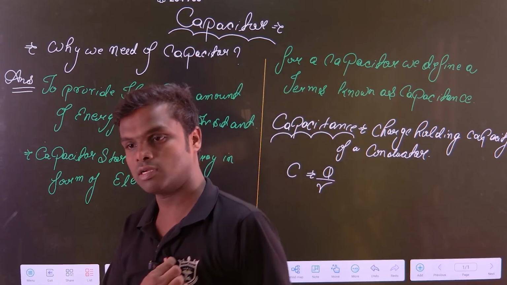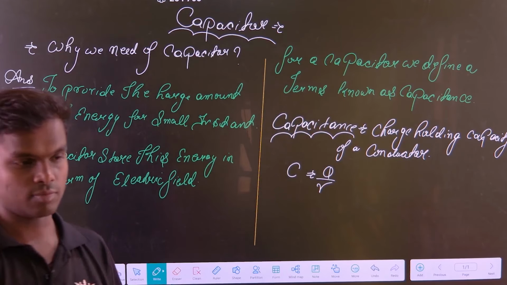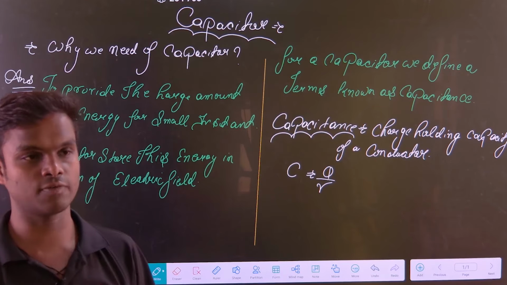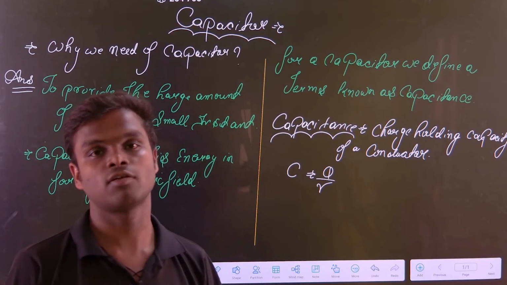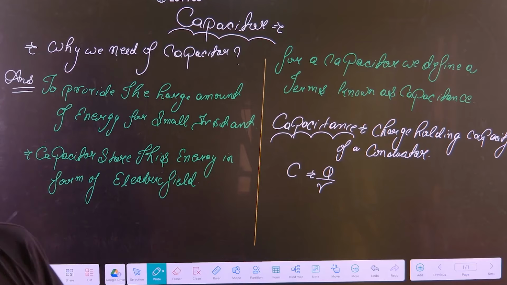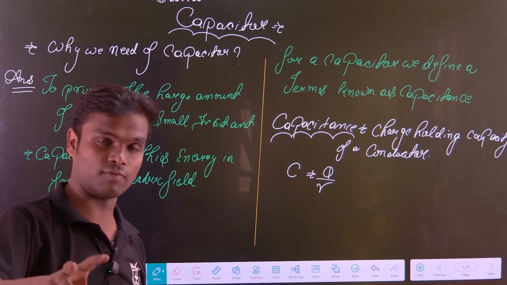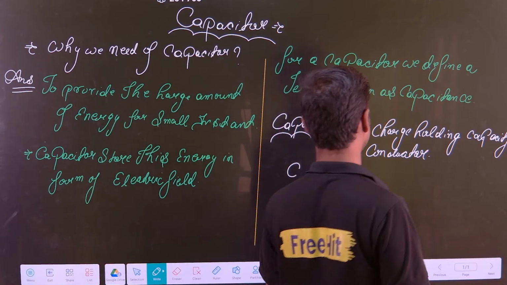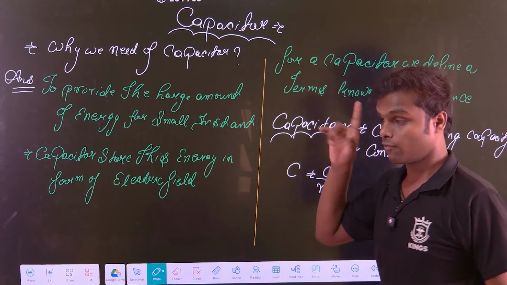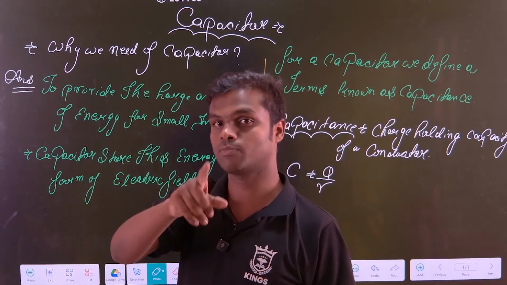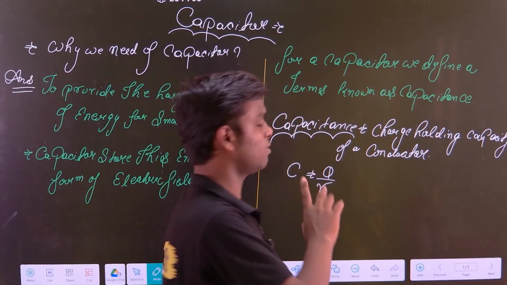Why, sir? Non-conductors also hold charge, but if you make contact of a non-conductor with another surface, it will simply lose its charge. But the conductor will never lose its charge. It will distribute the charge. And how charge distribution takes place, we have explained that, so I'm not getting into that detail. There we have learned about the properties of a conductor. For this chapter, the properties of a conductor are very important. You have to remember all the properties, then only you will understand.